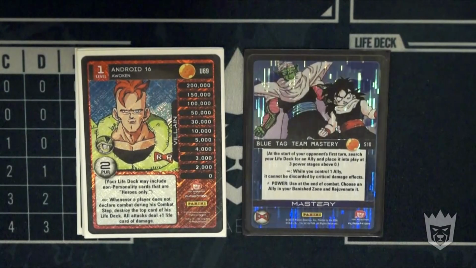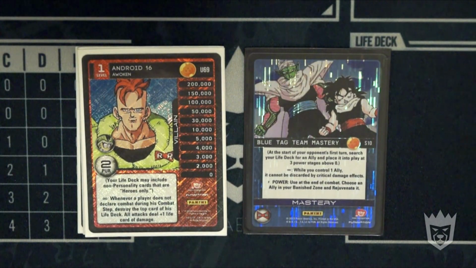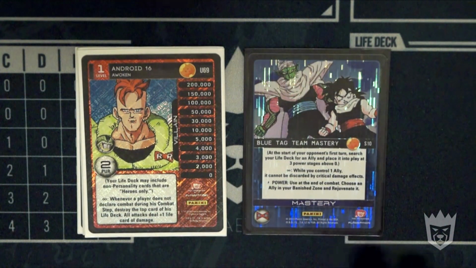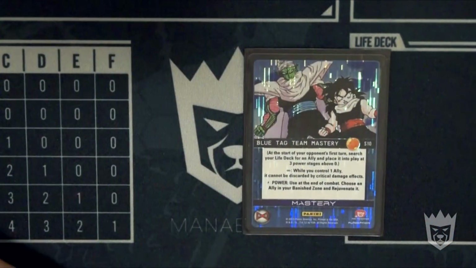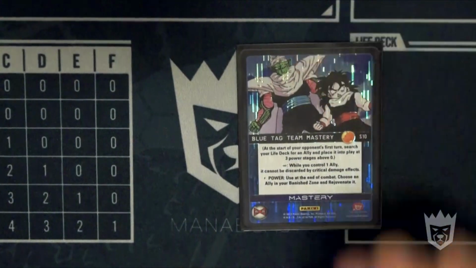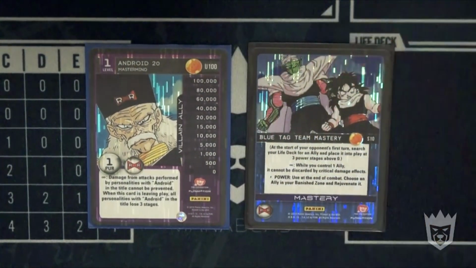All right, so now we're getting into the deck breakdown, how we run the deck, and how everything flows within the deck. So let's just start off right now, very simply, with the opening turn, especially your opponent's opening turn. Of course, with the blue Tag Team Mastery, we can fetch out an ally. We do run 2 allies in the deck, and let's talk about them a little bit and why we run them. Now, with the Tag Team Mastery, the main ally we're going to get first turn is going to be Android 20. Why Android 20?